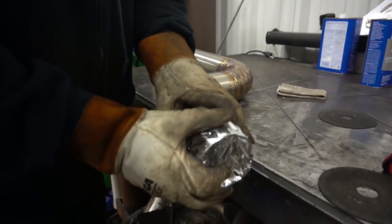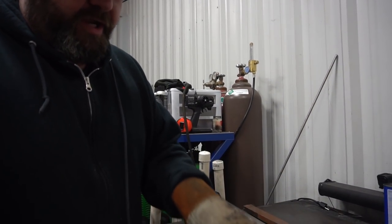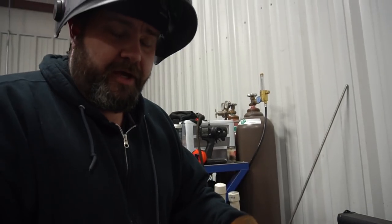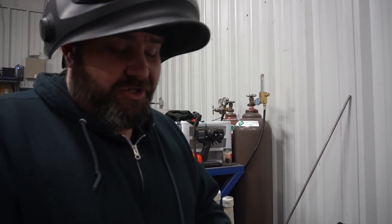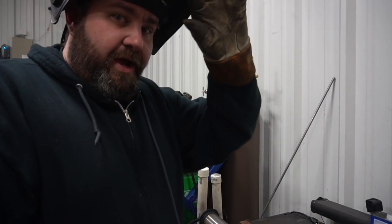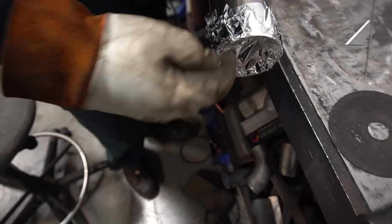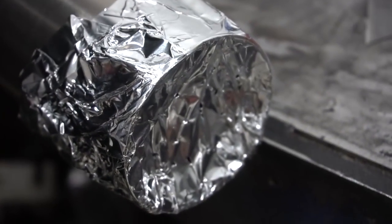I'll let Justin explain the purging process. When we're purging the inside of the pipe, we're flowing argon gas down on top of the part covering the area being welded so no oxygen intrudes and ruins the metal — oxygen is extremely reactive and will cause contamination in your weld. To get the inside of the pipe free from oxygen, we input argon on one side, it fills the pipe, and removes all the oxygen out the other end. That way our welds on the inside of the pipe will look just as good as the welds on the outside.